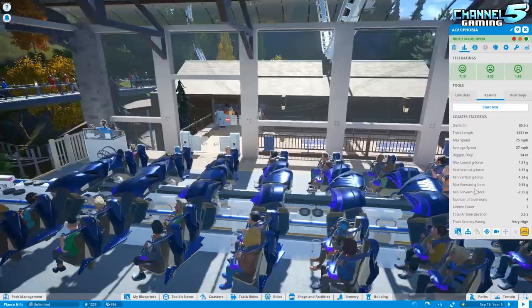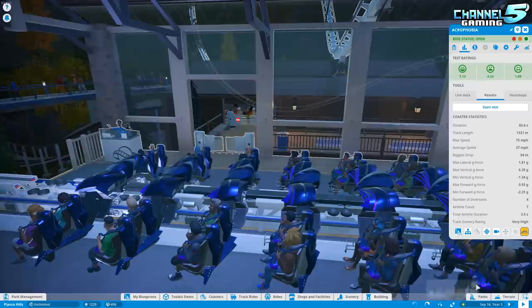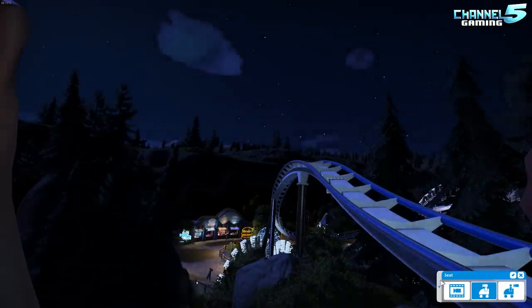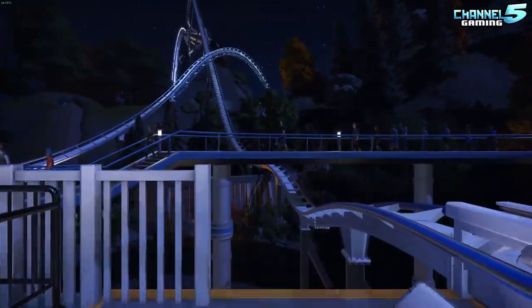So there's a look at all the stats if you want to see them. They asked us to go in on nighttime, and we're gonna probably give this one another perspective in orbit so I can look around and see the dueling elements for certain. Let's go.